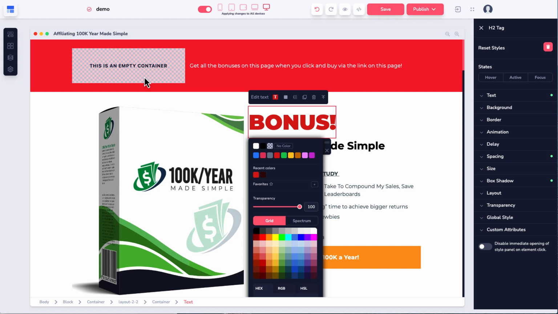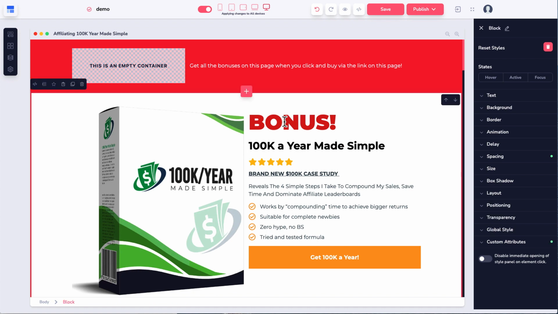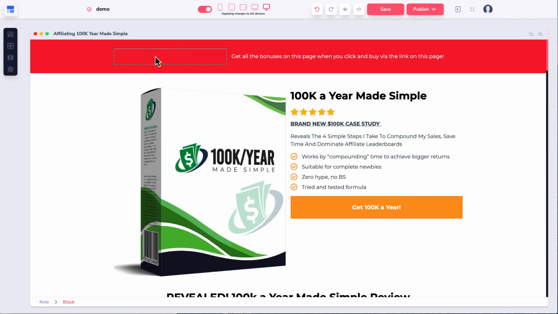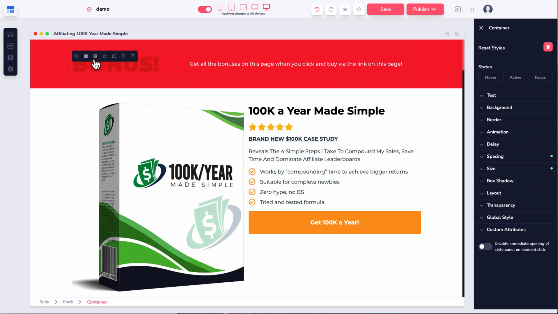So now you need to get rid of that container. And dragging and dropping that element of text is not really an issue. It should leave that container. But the problem that I have currently is you have to click off of that. So for example, if you click and you're editing this, now if you want to drag it, you can't drag it. So when I made my initial videos, when I initially saw this, because now they don't have the drag handles, I was confused because I wanted to move this text. You have to click off the text, and then you have to click the text, and then you can move it back.